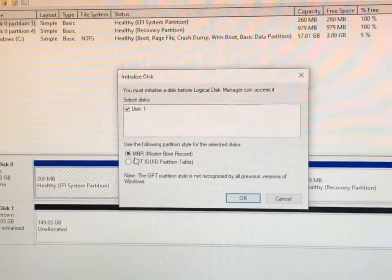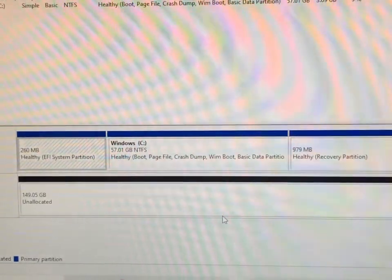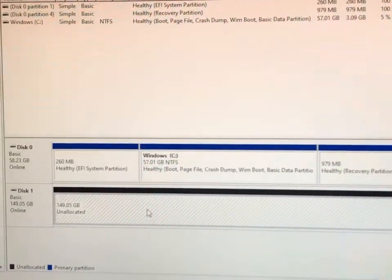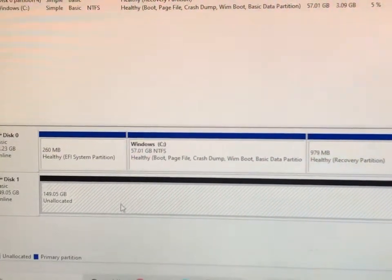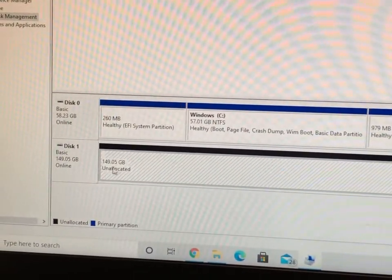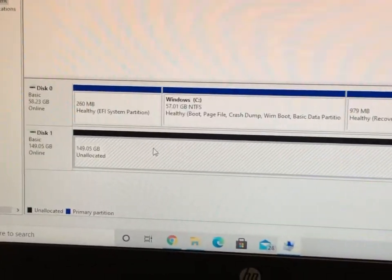A little window pops up — put it on MBR (Master Boot Record). Switch it from GPT to MBR and click OK. Now you're presented with these options. You've got to find your SSD — make sure you select the correct one. If you touch the wrong one you will format your PC. I know this one because the PS3 is around 150 GB, so it shows 149 — it's actually 160 — so I know it's this one. Click on it and right-click.